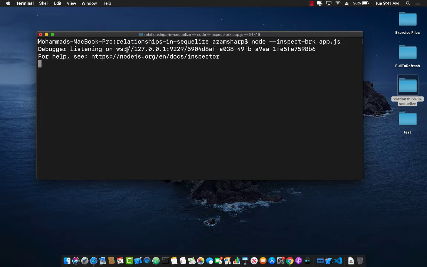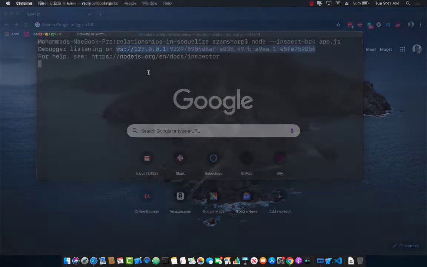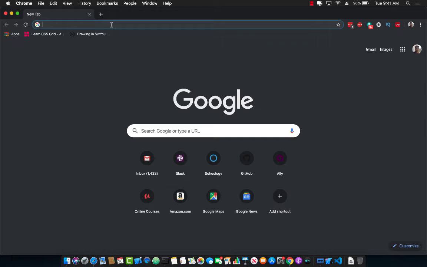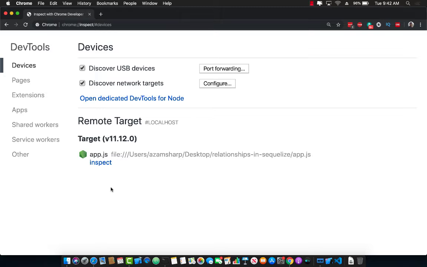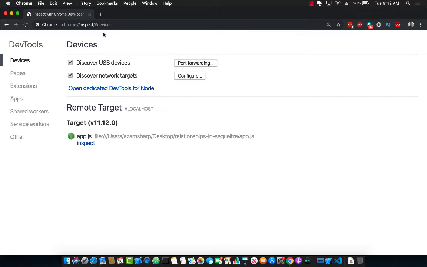When you actually run this, a debugger is already started for you as a WebSocket. So how do you jump into the code? Well, if I go over here into the Chrome browser, I can simply type chrome://inspect, and now you can see different things related to Chrome and all the connected devices. In the remote target, you will see a target which is app.js, and there's an inspect button over here. And it also points to the actual file that it's going to be inspecting.